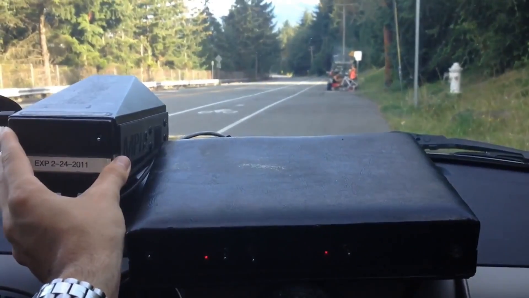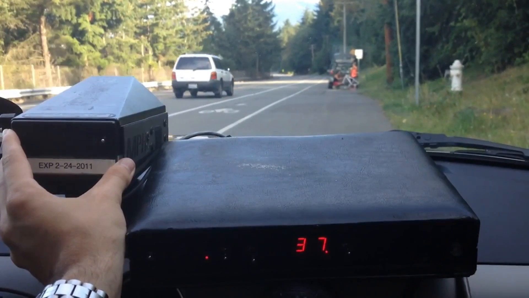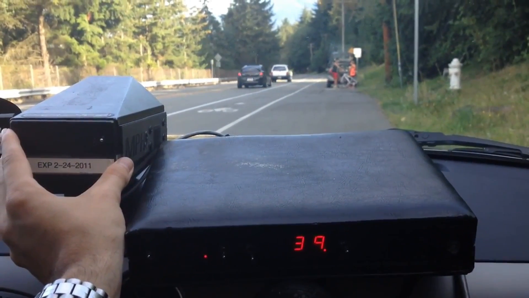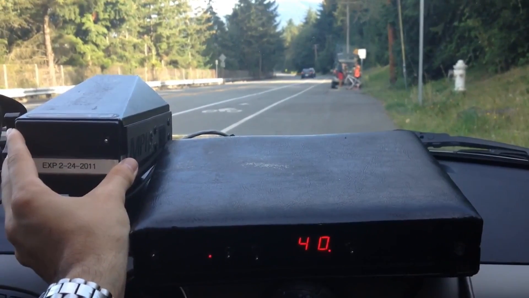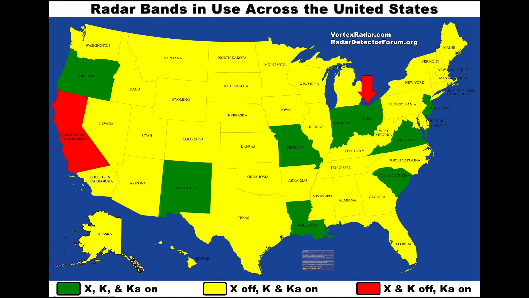This makes it really easy to tell at a glance what's in use everywhere you drive. Now, something I noticed when creating this map: it is a little bit oversimplified. Take X band for example — it's a really old radar frequency with really big antennas, and it's phased out in most of the country. There are really only two states where it's still actively in use: Ohio and New Jersey. In the other states, yes, X band is in use, but really only in one or two small rural counties. It's almost completely phased out and very rarely in use there.